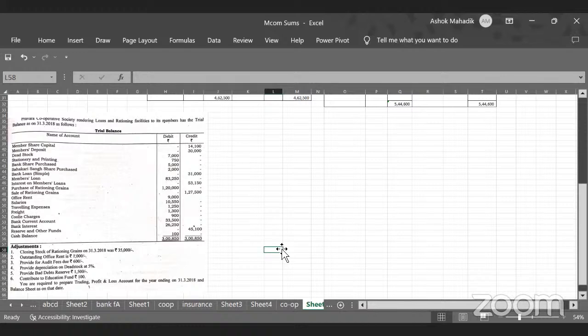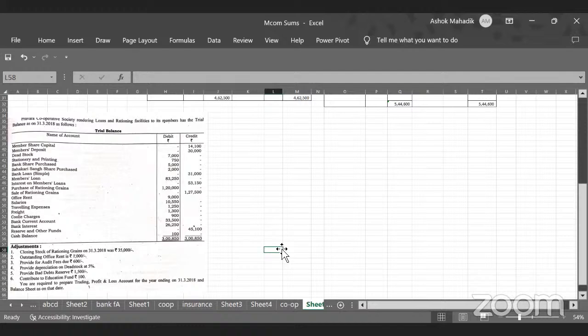Member share capital, liability side, share capital. Members deposits. See, on the liability side, we have first share capital, then reserves and other funds, then secured loans, unsecured loans, and after that we have one heading, deposits. So under that deposits, this member deposit will come. I'll share the format of the balance sheet on the WhatsApp group. I think you all have sheet books, and at the beginning only, they have given the format. Please refer to that format.